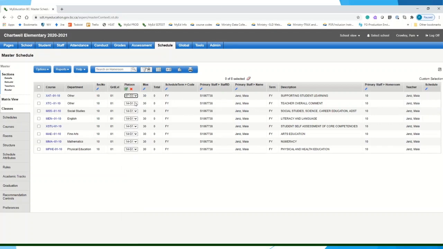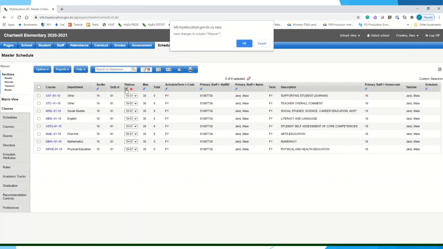So my 10-G1, and make that update. Okay, and save.